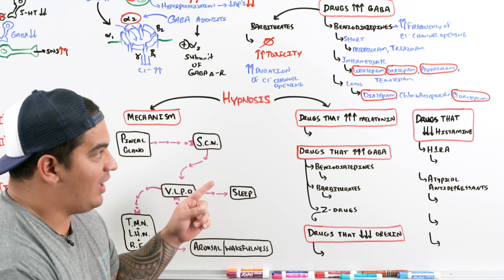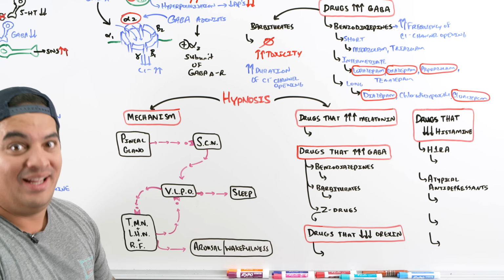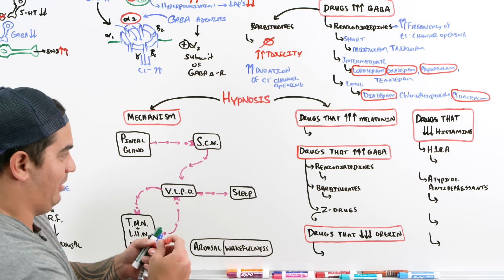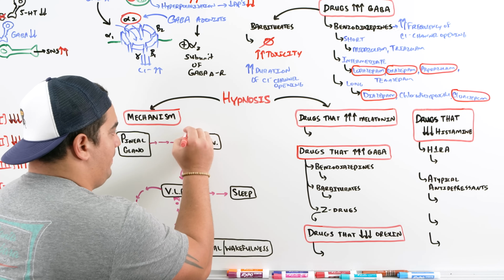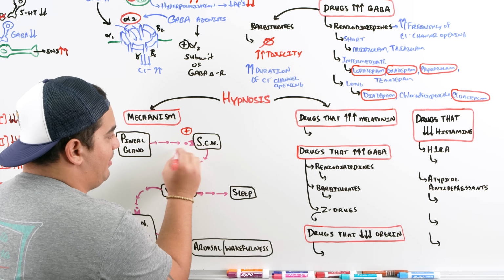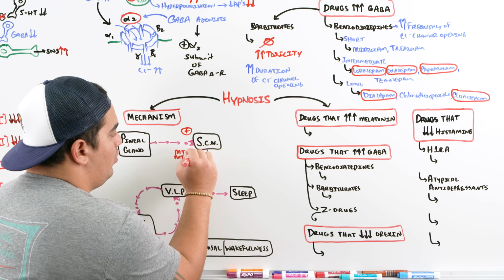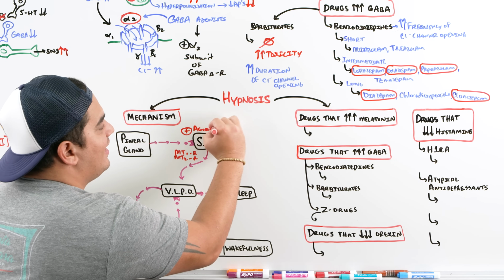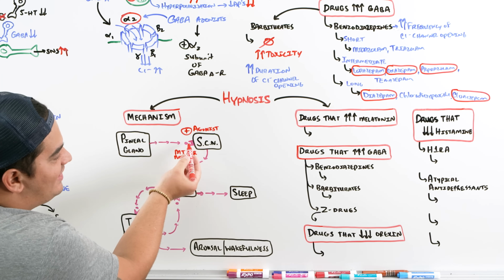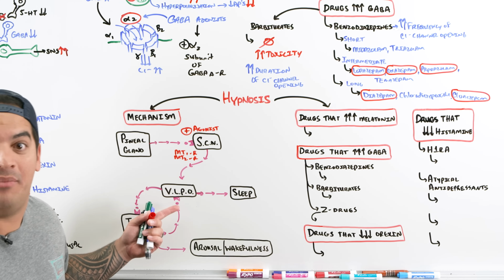In this disease process, there's low melatonin. So let me come up with a way to increase melatonin. That's one particular mechanism: I want to give drugs that are going to specifically act on the melatonin receptor. You remember how there was the melatonin 1 and the melatonin 2 receptors? What if I gave a drug that acts as an agonist to melatonin and it stimulates this receptor? That would basically be as if melatonin was present.